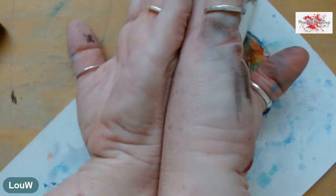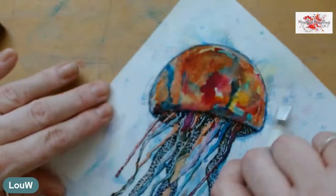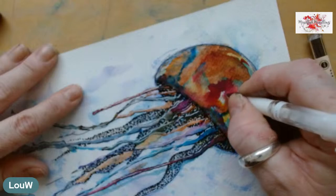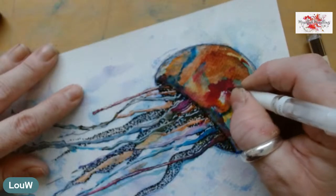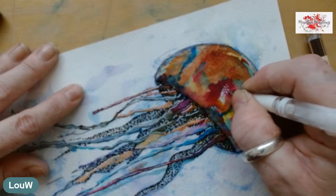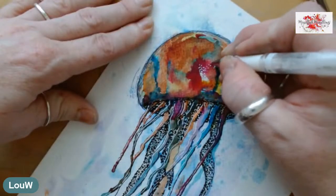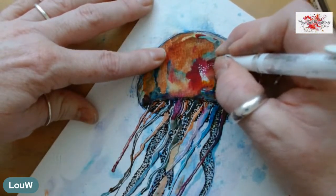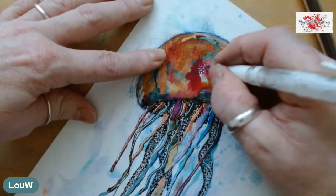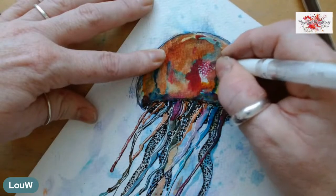Can you see the difference in it? I can. That's the side that's bad. Right, I'm just going to choose areas. Like that.